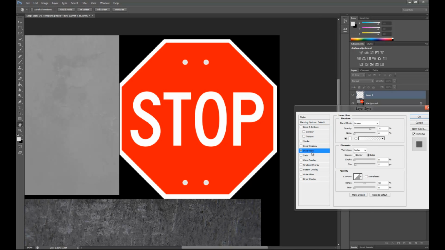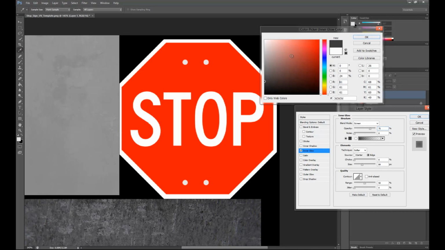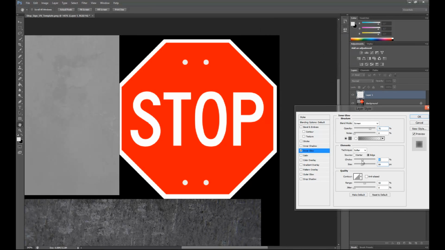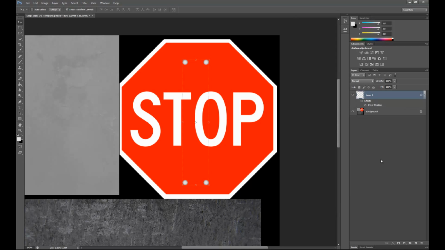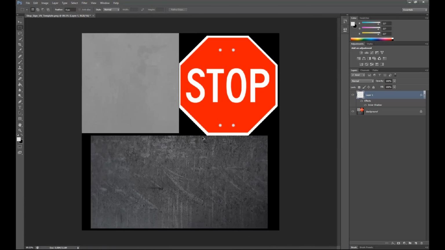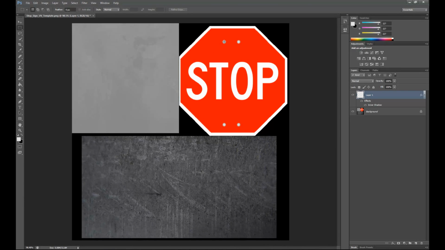We're going to do an inner glow. And we're going to turn up the size, make the color black, make it gray. Let's make it a medium gray. Turn up the choke. Actually, sorry. You know what? Let's do an inner shadow. I don't know what I was thinking. Turn down the distance. And then make the size about 7 pixels. Let's do 6 pixels. And then press enter, and it will now close that dialog. It does look a little bit awkward, but that doesn't matter because it's just a tutorial and we want to use nDo 2 to make that have detail and make there be some depth detail on here as well.